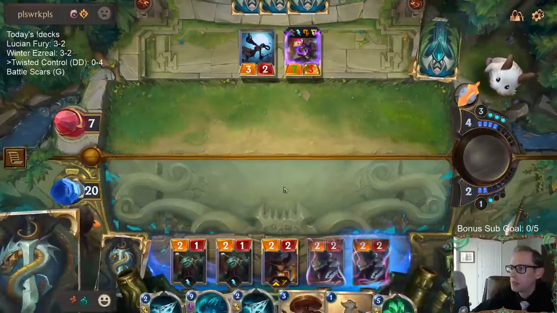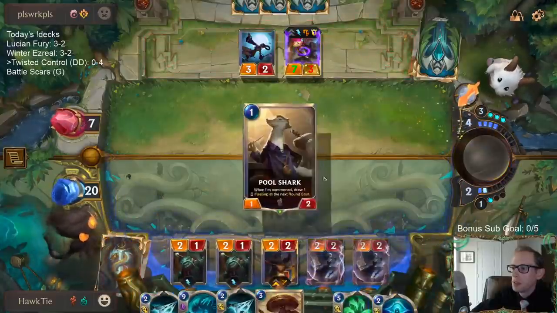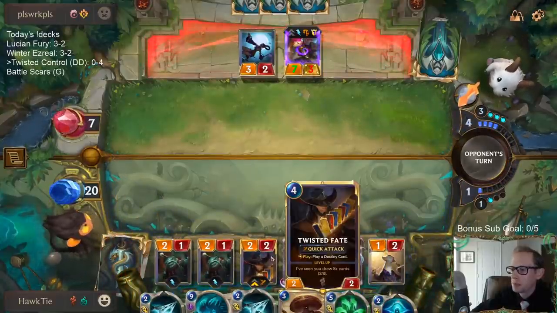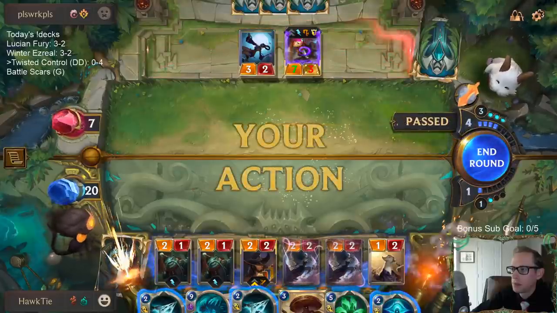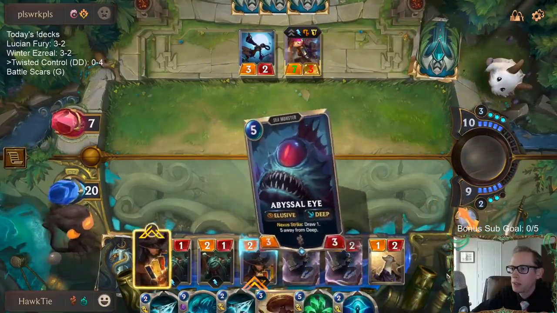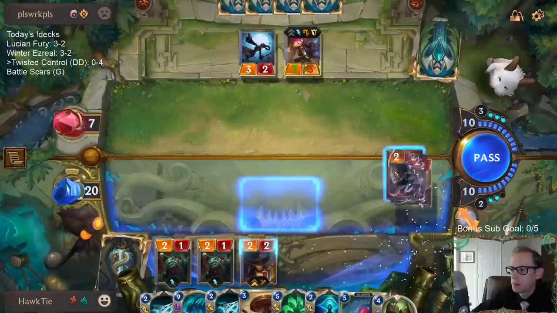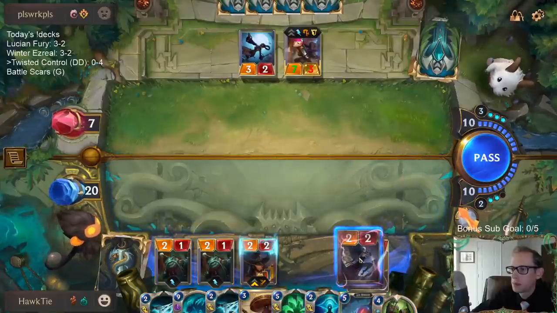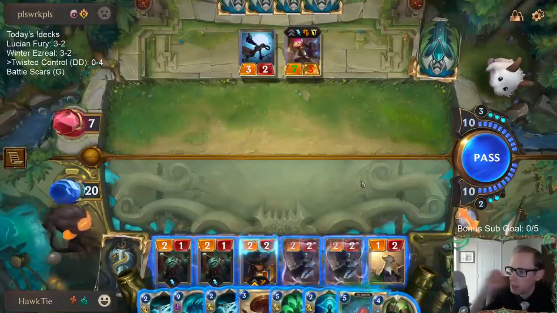Just go Shadow Assassin. Glimpseon's not bad. Hey, go on then. Watch the ball, folks. It's not bad at all. Four away from deep.